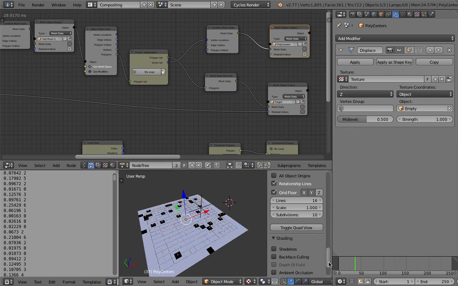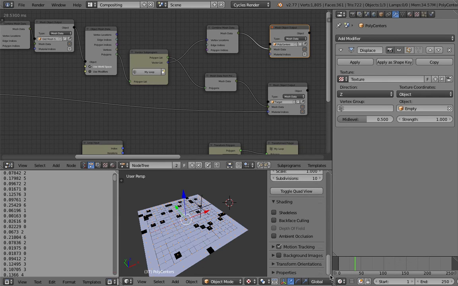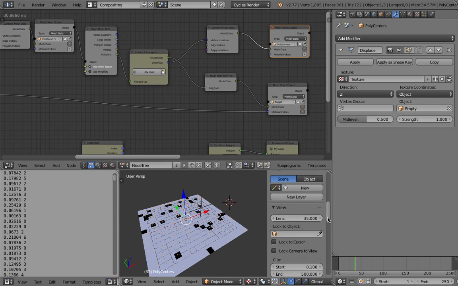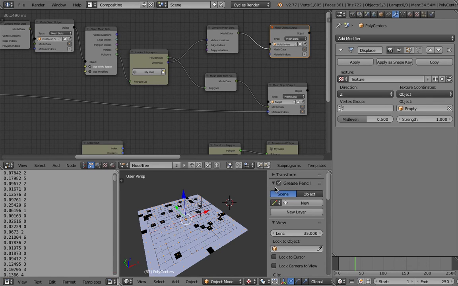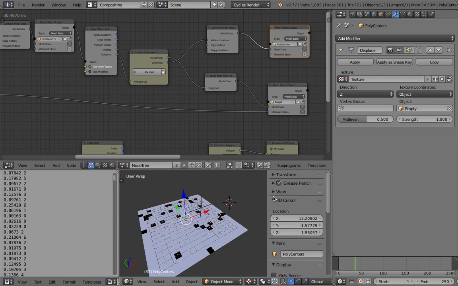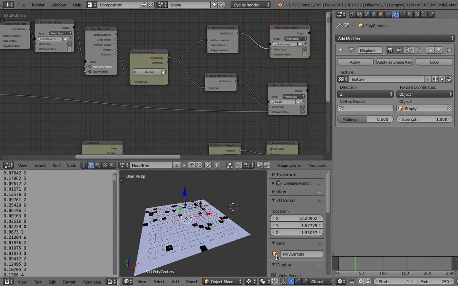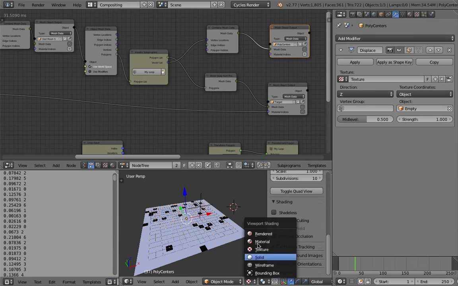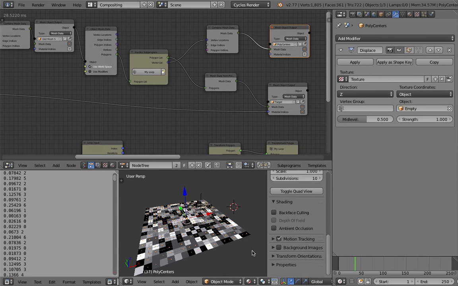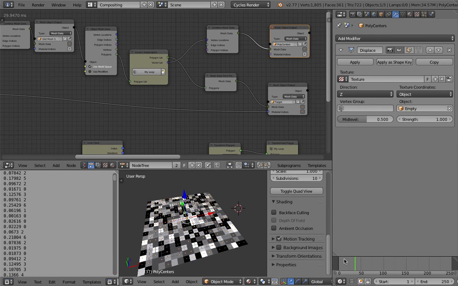No. Okay, maybe Blender Cycles doesn't have GLSL. Okay, that's what I was expecting.